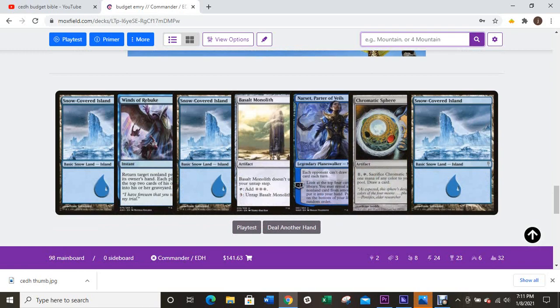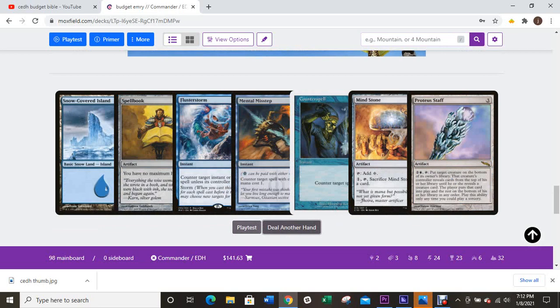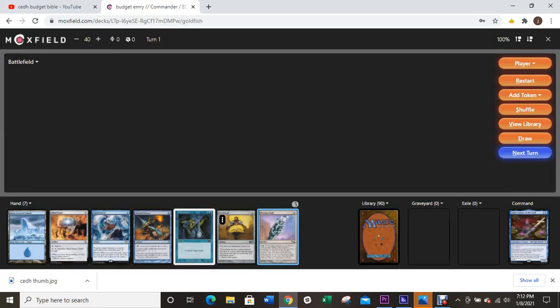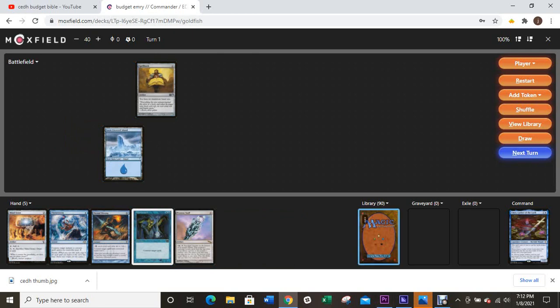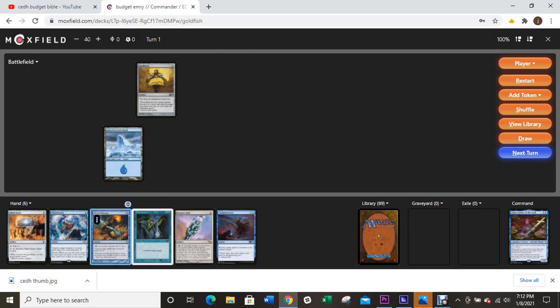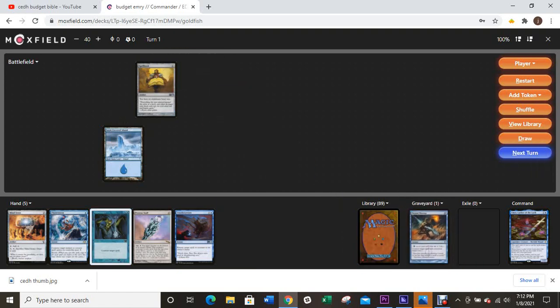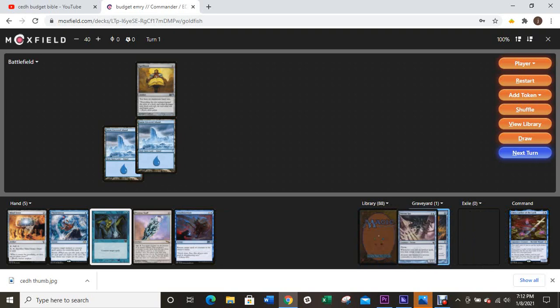And this is not a good hand. We can deal another hand before we play test. This is a pretty good hand. Why don't we just go down here real quick, play test the hand. All right, so got this. Play a spellbook. Draw a card. Maybe we'll pass the turn, maybe we'll have to hit their Sol Ring with a Mental Misstep. Then next turn, we'll draw a card, play this, get Emry, and then, oh, put that into the graveyard.